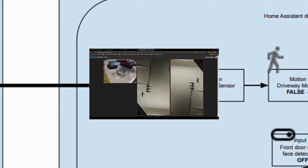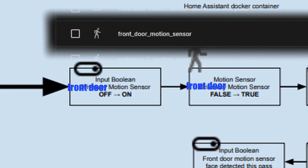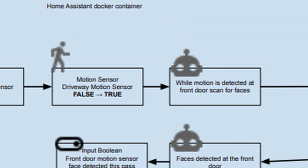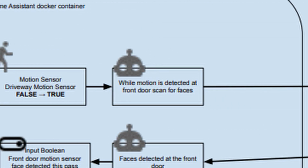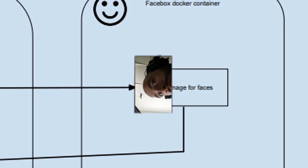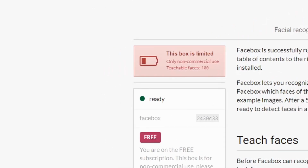When MotionEye detects motion, it runs a command to tell Home Assistant to turn a motion sensor from off to on. The motion sensor triggers an automation that runs every second. This automation downloads a still image from the MotionEye camera and sends it to the Facebox container, where it is then scanned. The free version of Facebox lets you teach 100 faces.